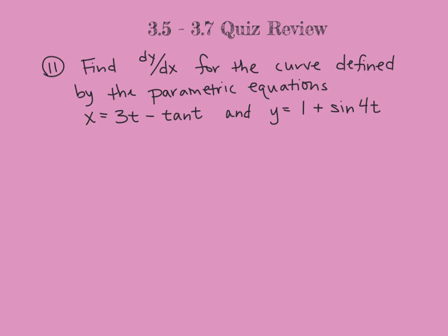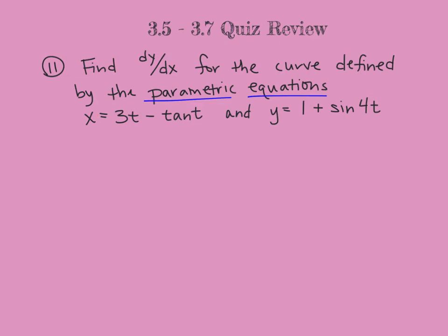I'm sure a lot of us are going to be watching this one because it is a parametric equation problem. And a parametric equation just means that we have a third variable, a lot of times t for time, that both x and y are independently defined by. And we want dy dx in terms of t, but how do we get there? We have a separate x and a separate y.